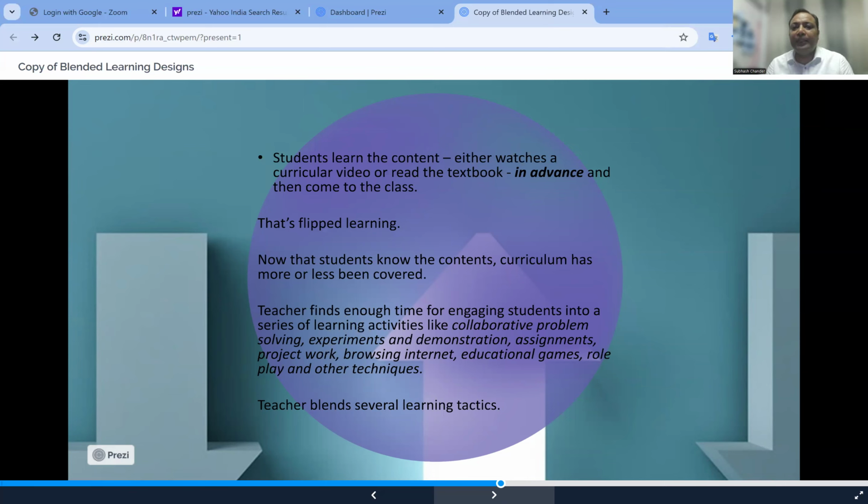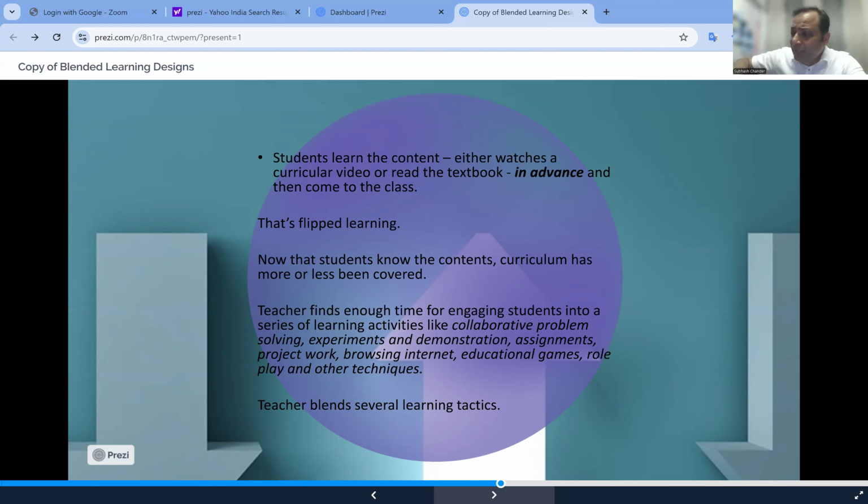And ultimately the teacher then gets the scope of doing collaborative activities, problem solving activities, games, etc., which can be crucial for the development of higher order thinking skills, as well as addressing diversity in the classroom.